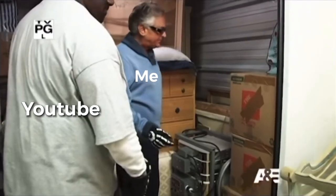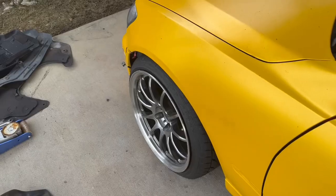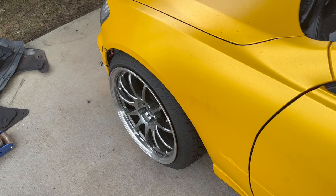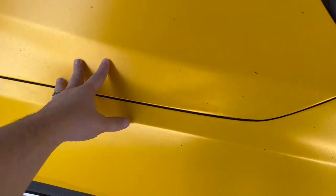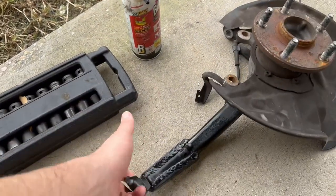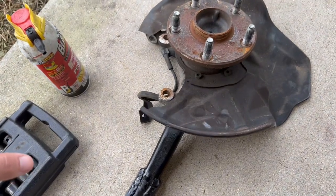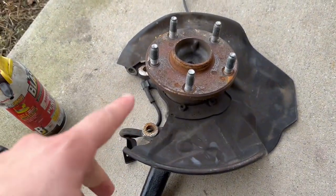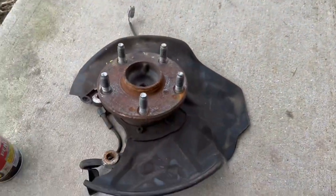What's up everybody, we're going to be doing another video today. The weather's been a little cold but we're finally feeling good out here in Louisiana again — it's like 70 degrees. So anyway, what we're going to be doing today is, before I get these widened fenders on and all that stuff, I need to tackle a big problem I've been having, which is my uppers hitting on the strut tower. When you lower your car it usually hits on the strut tower, so to combat that we got some shortened spindles. I got one of my homies to cook up some 30 millimeter shortened spindles for me — the guy did some super quality work, even painted them for me. I will have to get all the old ball joints off and transfer everything over from what I have now, so let's go ahead and get into it.